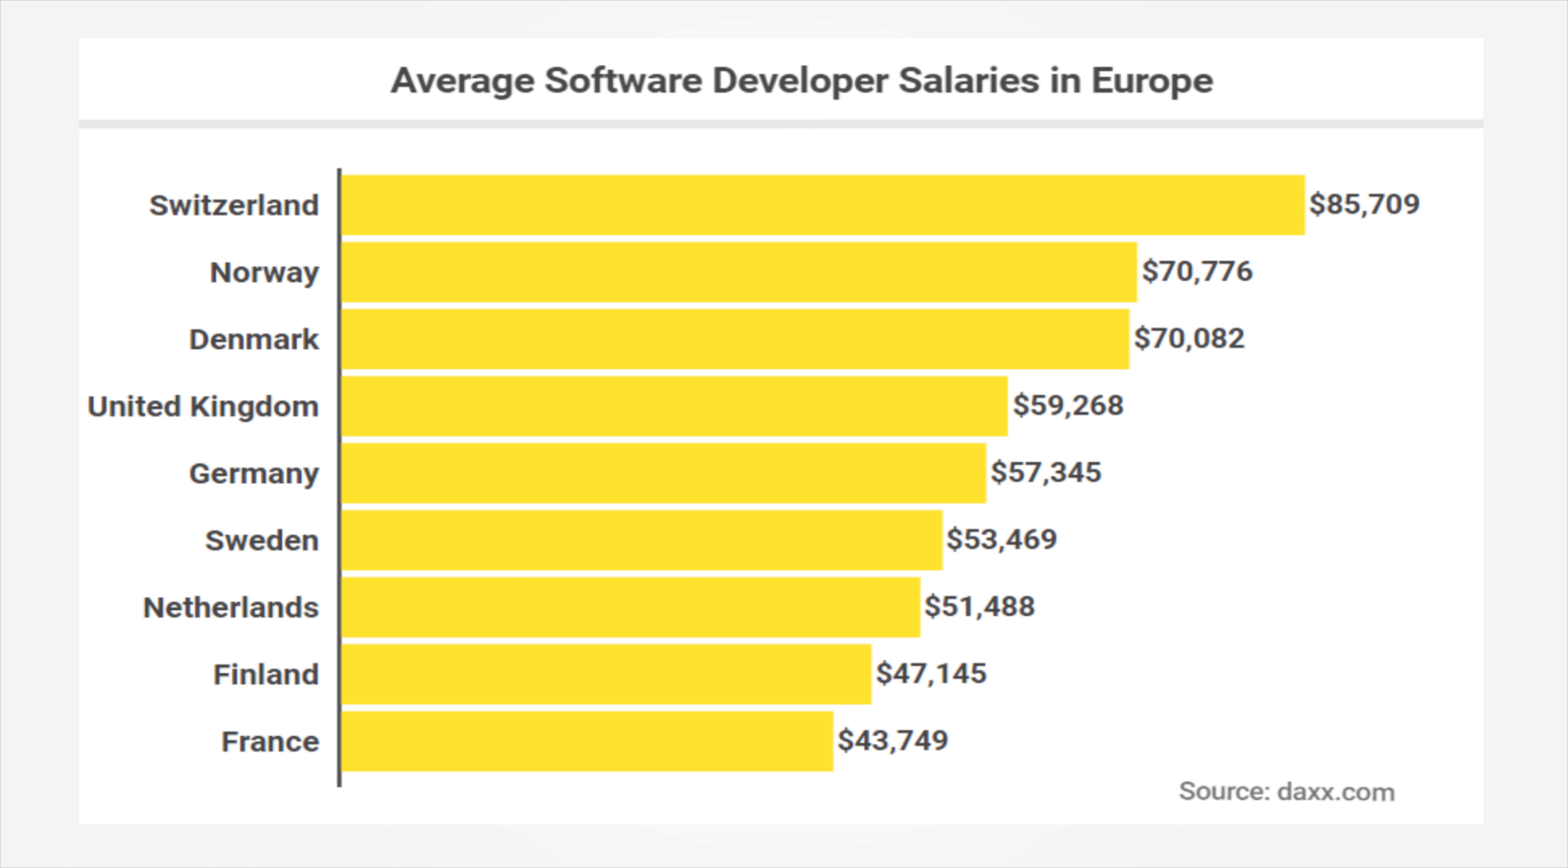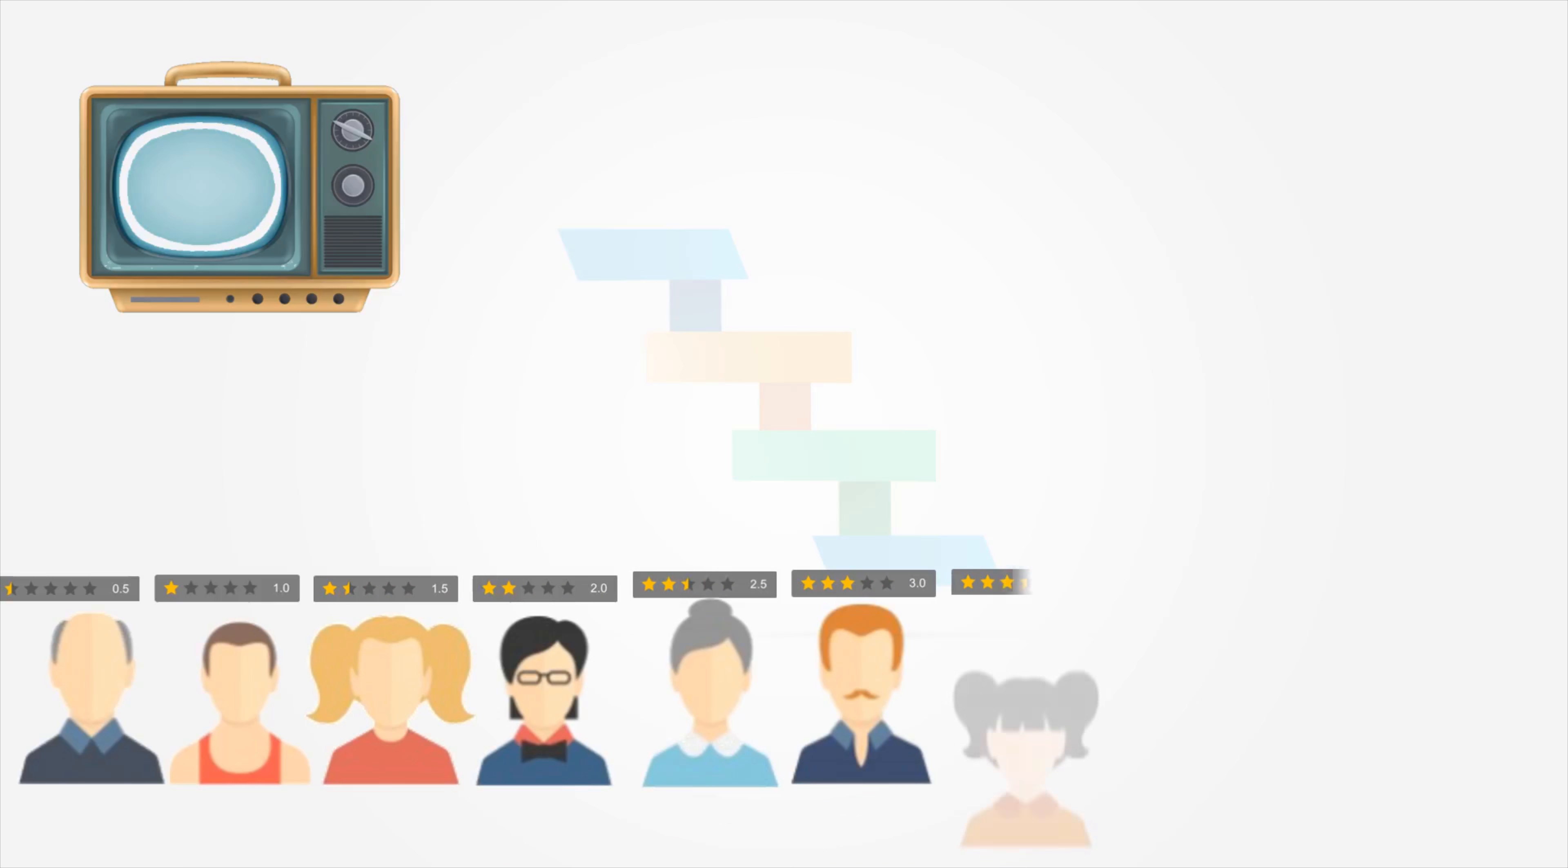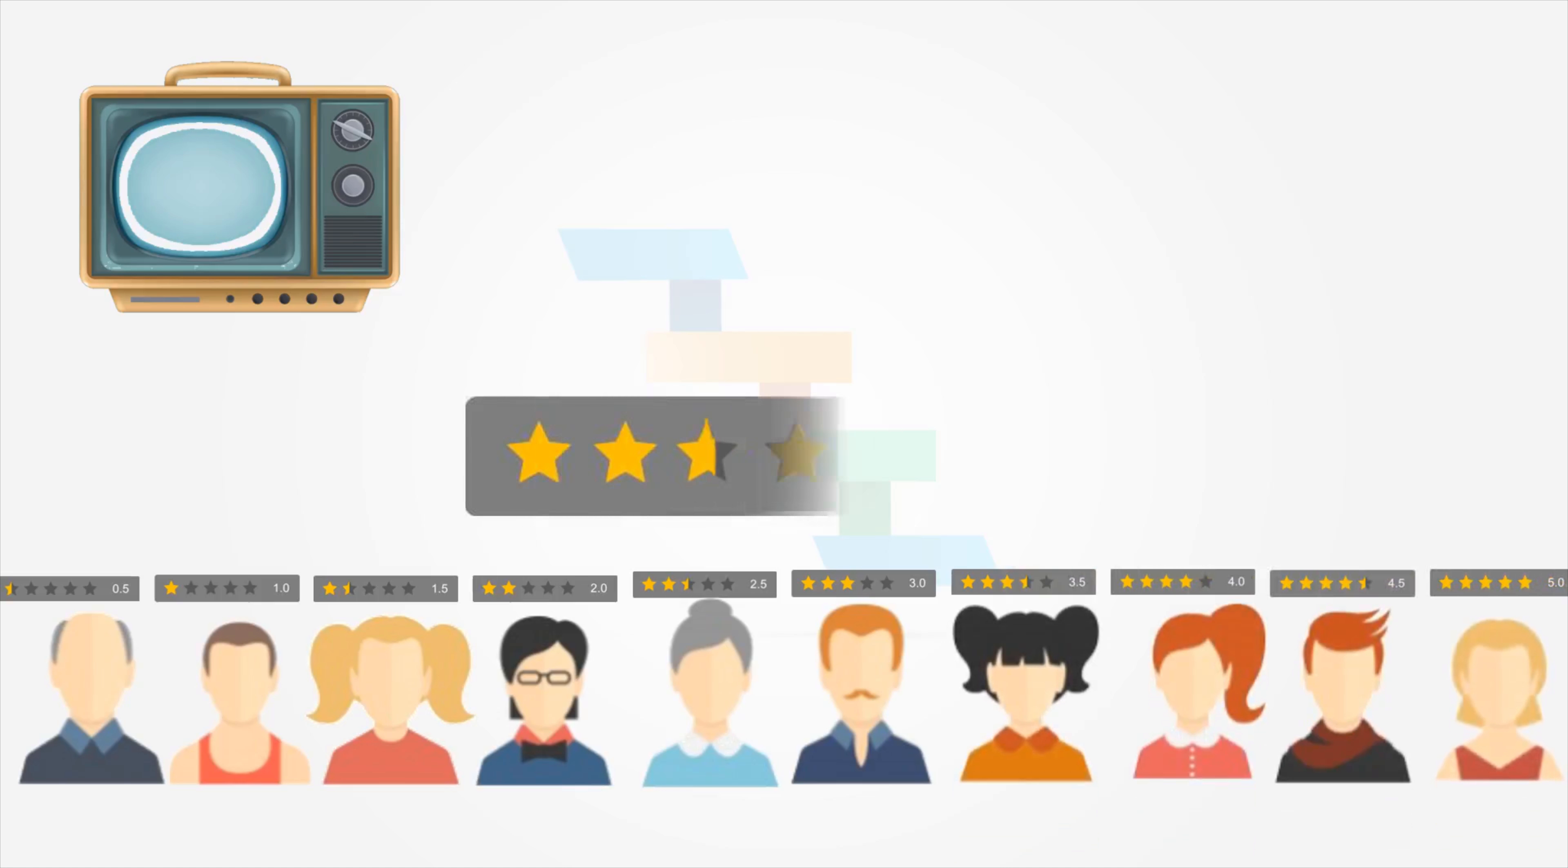Let's do a small task. Think newly a television set got released and we randomly pick some 10 buyers and ask them to rate this television. Now if we take the average rating of this television, that is, add all the ratings and divide it by the number of people, that is 10, it is 2.75. 2.75 makes us believe it is an average product, it is not terribly waste or fantastically based.